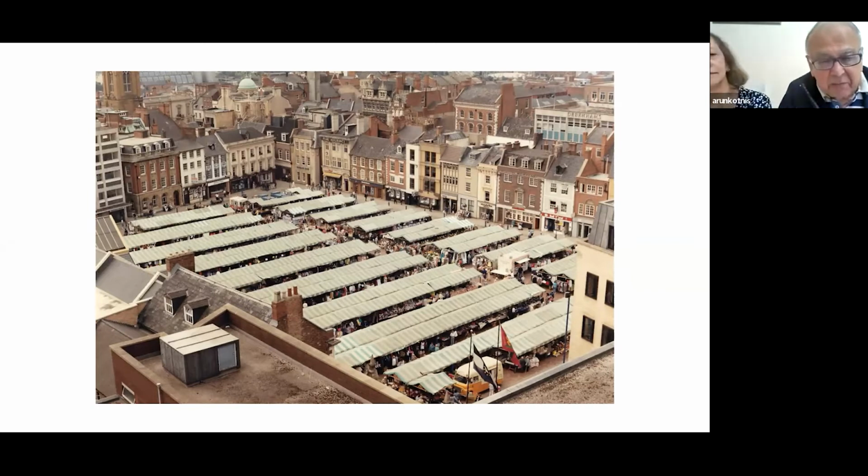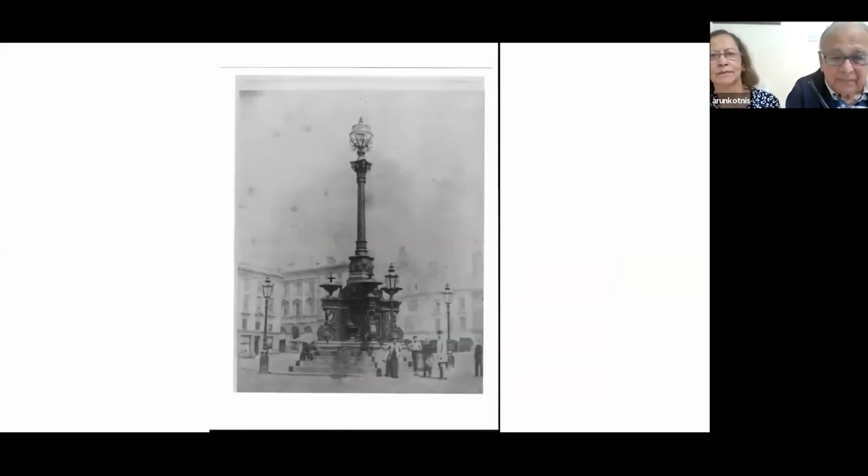But when I started designing the Market Square, I gathered some plans. And on that plan, I saw some drawings of the fountain. They were not fully there simply because a number of drawings were missing. I made some inquiries, and unfortunately, Eagle Foundry didn't have the drawings. But that really showed me that there was a fountain, a magnificent structure, standing in the center of the Market Square.